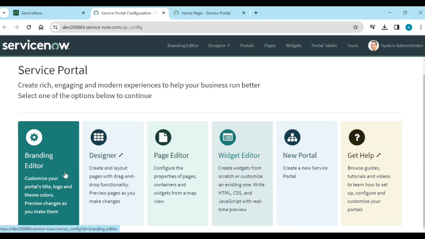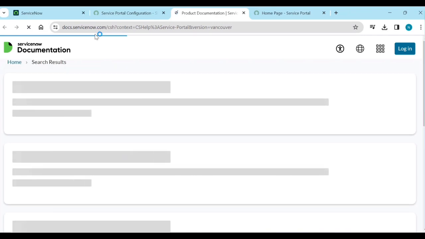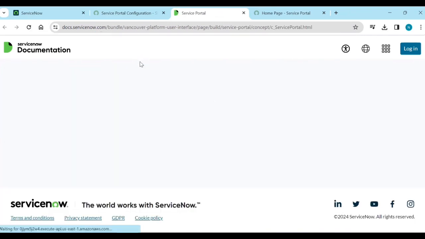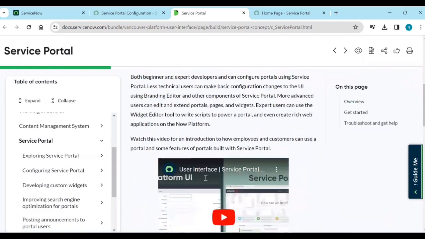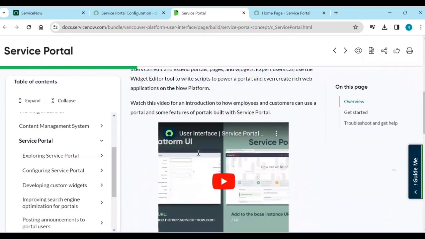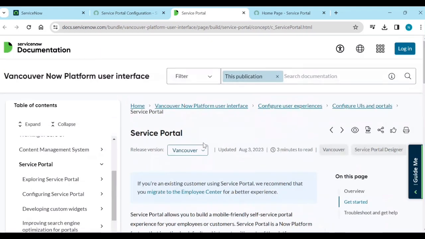If you want any help, just click on get help. It redirects to documents.servicenow.com. Once it redirects, it will show service portal. You can search for the service portal overview, and all this information is available easily. You can select the release versions.